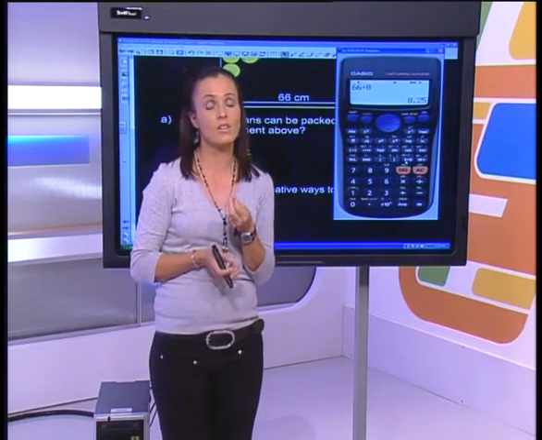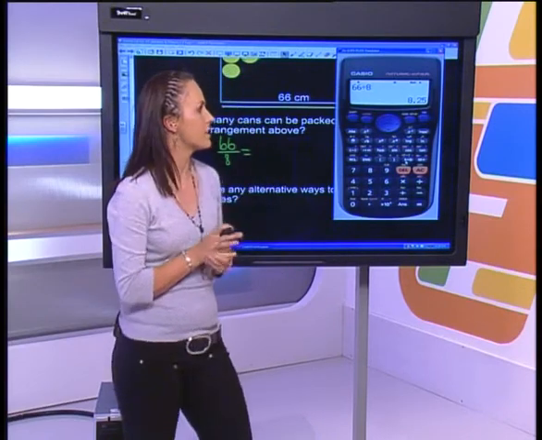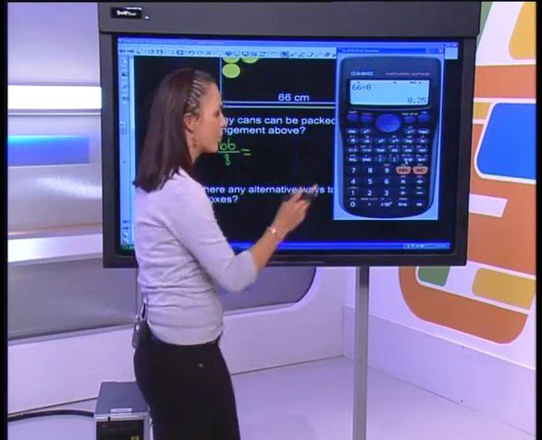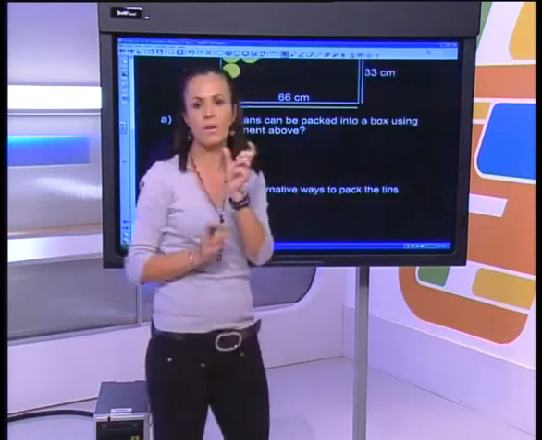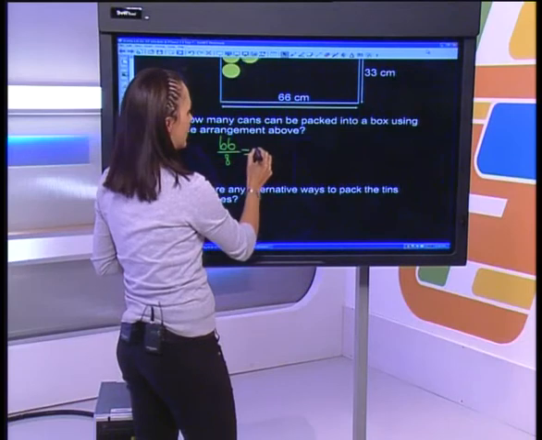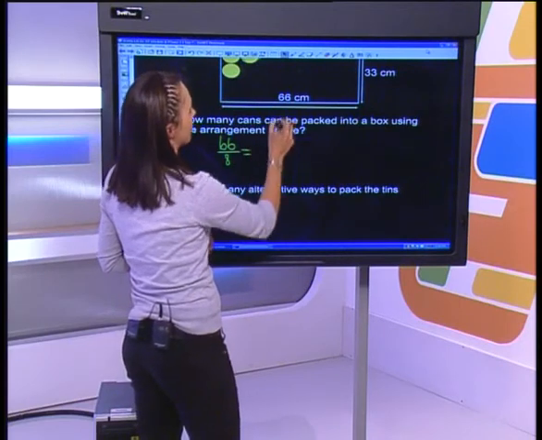Now in this question, it's asking you how many cans are going to fit into the box. So if the answer comes out to be 8.25 cans, it's saying that last can, the 9th can, if you want to put it that way, is not going to fit. So in this situation, instead of rounding up to the nearest whole number, the context is telling us that we're not going to be able to fit that many cans into the length of the box, so we need to be rounding it down. So 8 full cans will fit, and then we'll just have a slight bit of space left over. So in this situation, we're going to work with 8 cans.